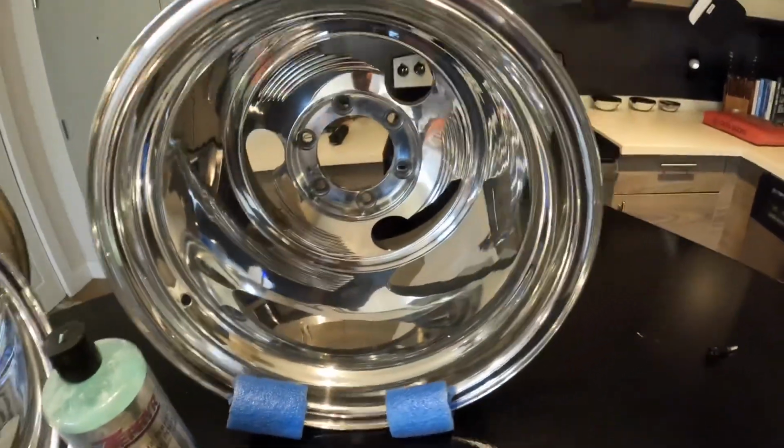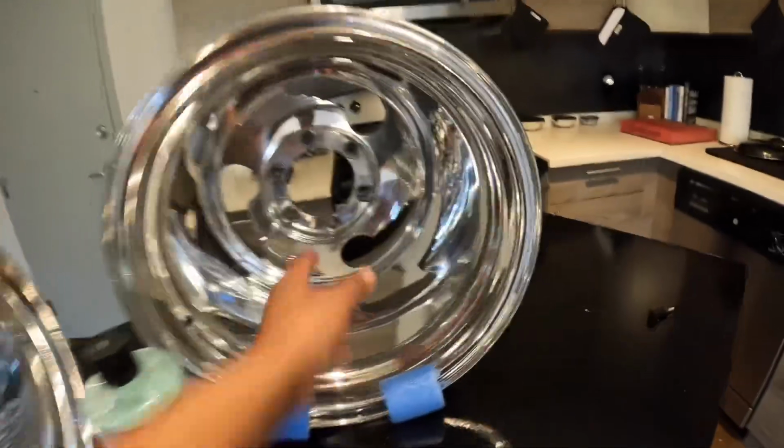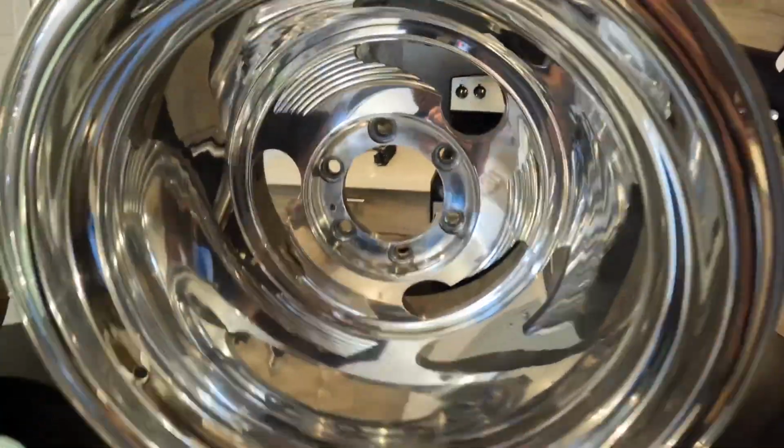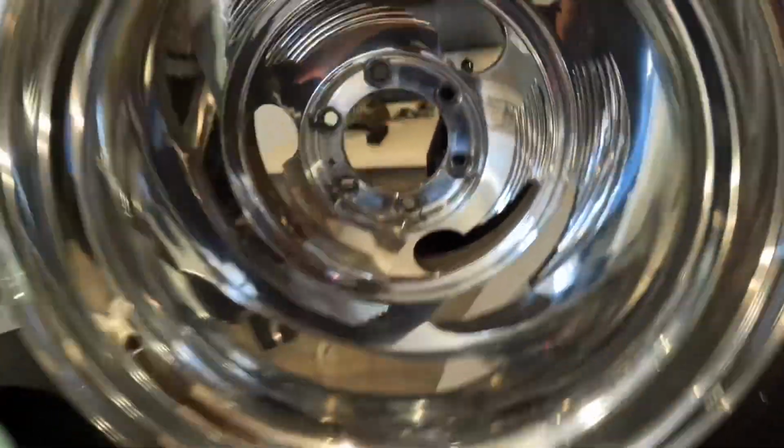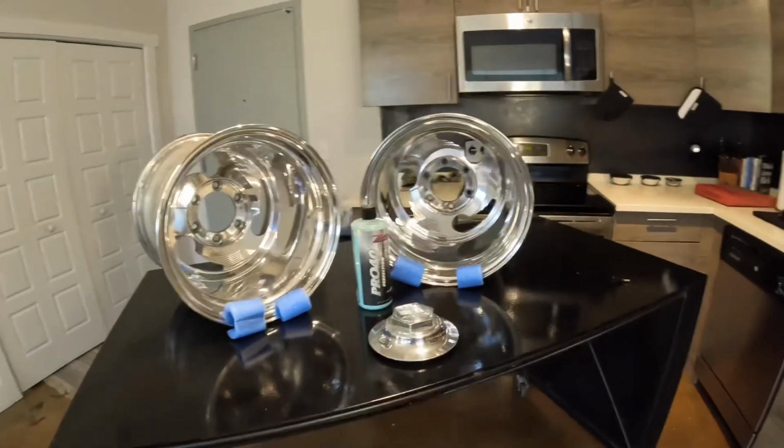And on the Jeep, which is gonna have a very low profile setting anyway, I'm gonna run some spike lug nuts. You can hate them, you can love them. I don't really care. It's just a nice show setup.